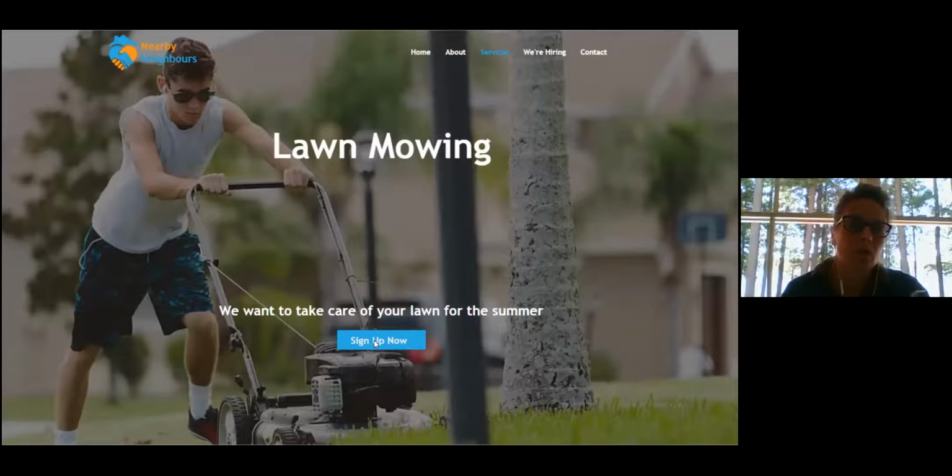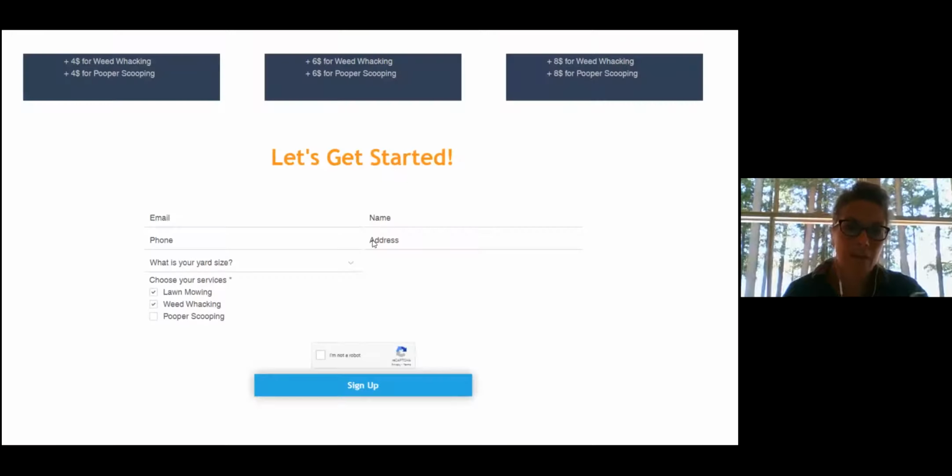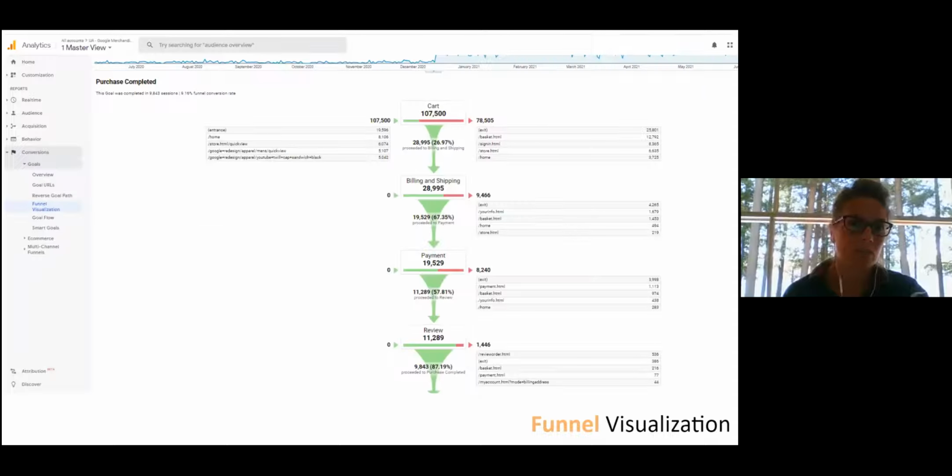So we'll know exactly how many people are hitting on that button and then filling in this form. Even if the form doesn't fire a distinct URL, we have the ability to track events, which are clickable elements on websites that don't fire new pages.